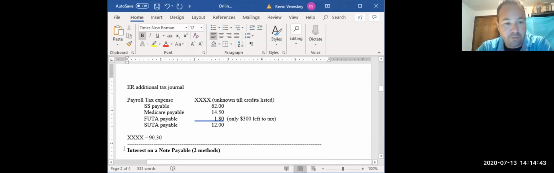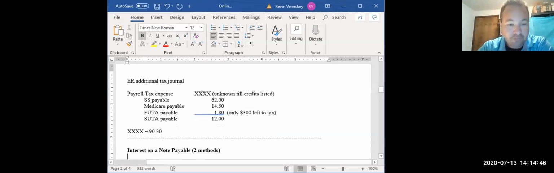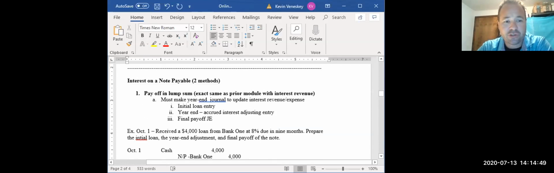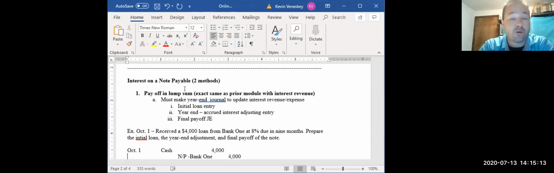There are three parts that we're going to look at today. Part 2 you shouldn't have too much trouble with, as long as you did all right a couple modules ago. I think it was actually just last week's modules, when we talked about note receivables. We were earning money when we made a loan. Well, this time we're going to do just the opposite. We're going to be asking for a loan, getting money, and then having to pay it back. Pay back not only the loan, the note, but also pay back interest.